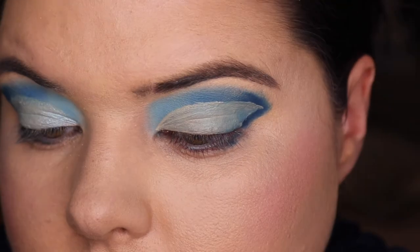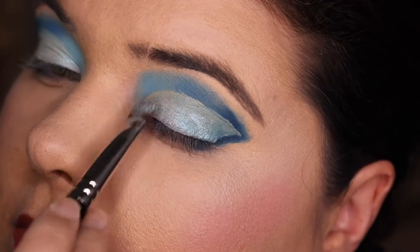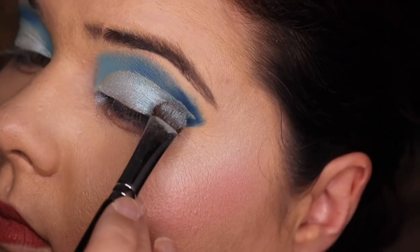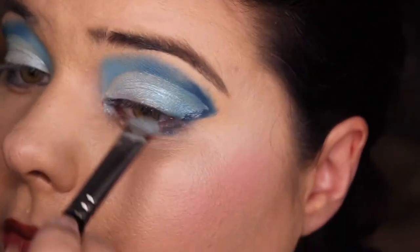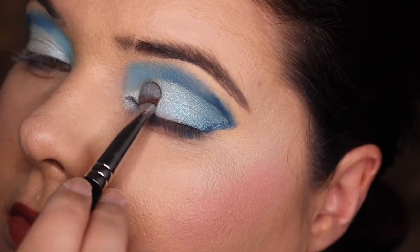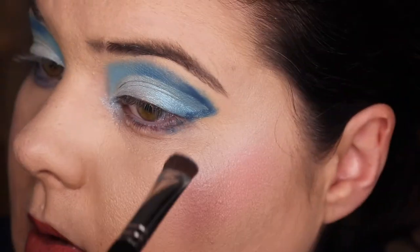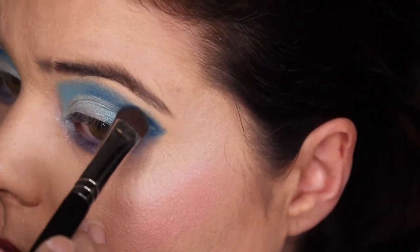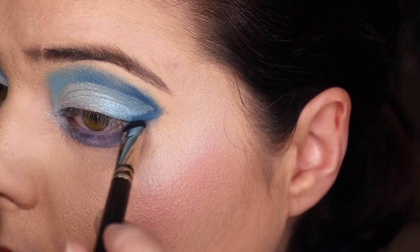Then going back into Lumi — this shade, I really needed to get to the bottom of it. So I'm putting it all over my lid. Is it blue? Is it white? Is it silver? What is going on with this shade? Let me know what you think having watched this, and if you have this palette let me know what you think of Lumi — it is very pretty. I needed to keep playing with it. Then using Dub-a-D, I'm going underneath my eye and building that up with the short shadow brush from MAC and bringing it around, blending, trying to make it look a bit more seamless.